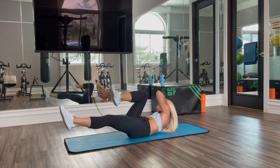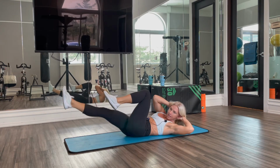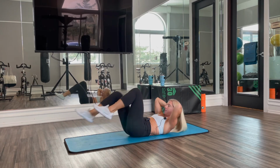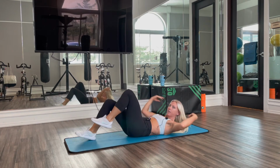towards our right knee, getting a good crunch in the oblique area, and then we are going to go to the other side. Just going back and forth. We might pause. We're going to go back and forth, getting a nice oblique workout.